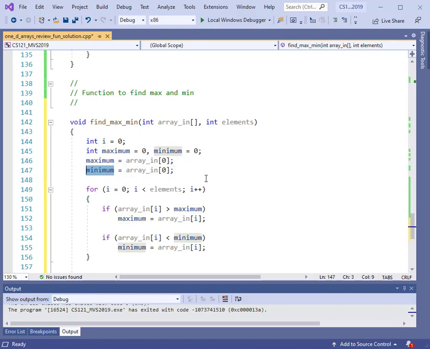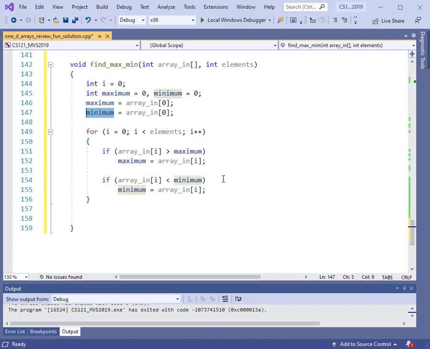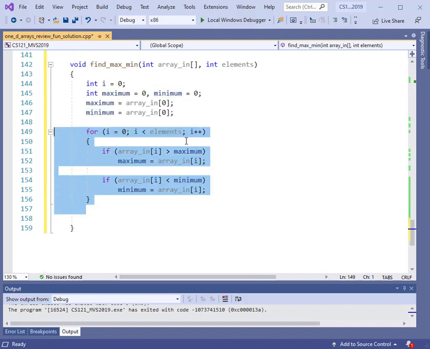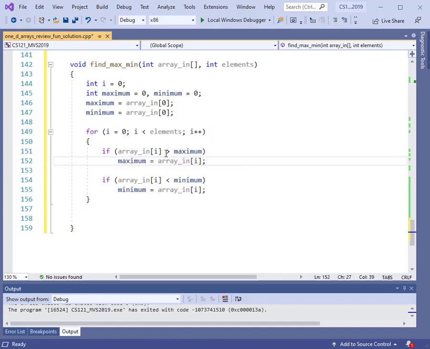That gives us the first values for maximum and min, and then we just loop through with a for loop this time, and we try to find any numbers that are larger or smaller. So if the element that we're looking at is larger than our current maximum, then we just set our current maximum to whatever that element value is. So that's a straightforward assignment there, straightforward if statement. And we'll do the same thing for minimum.